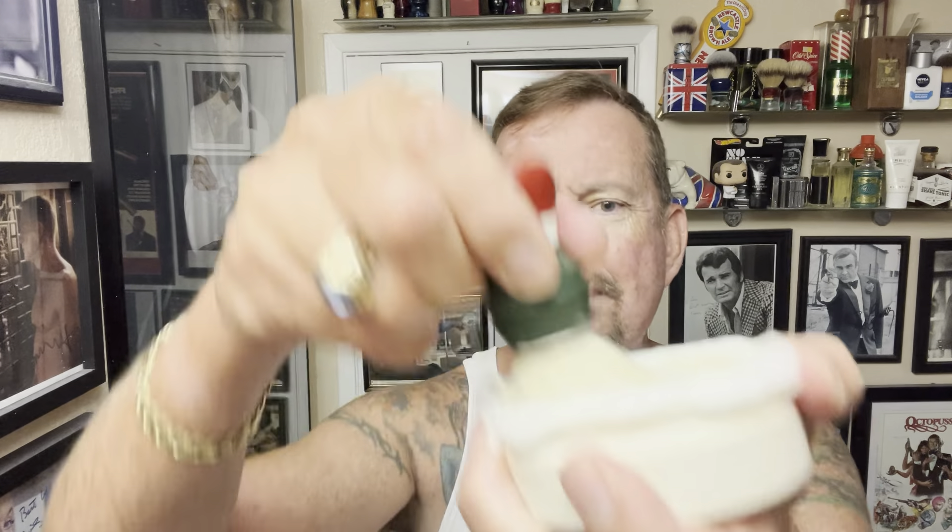Stress is a terrible thing. Now I was looking back and I think it's been five years since I've used this soap — and it's the same soap. So I'm not even sure — I see they make refills for this scent, but I didn't see brand new tubs. So for all I know it's been discontinued, and you're not going to be able to find this anymore unless you're looking in the used market, unless Italian Barber re-releases them. Kind of nice to have the colors of the flag on the handle.